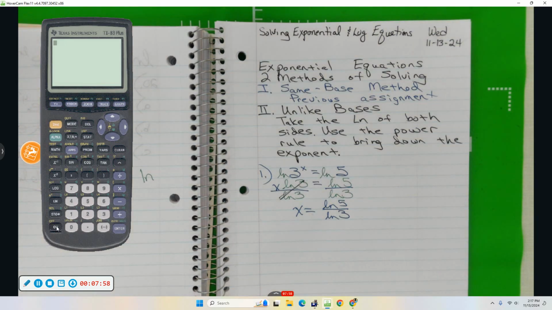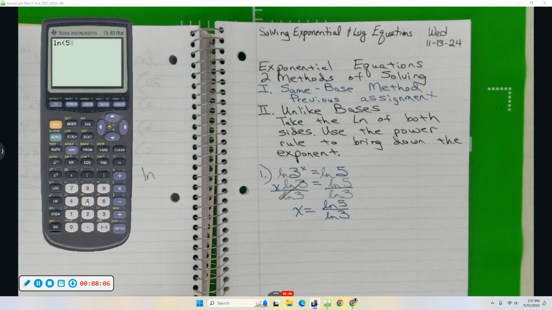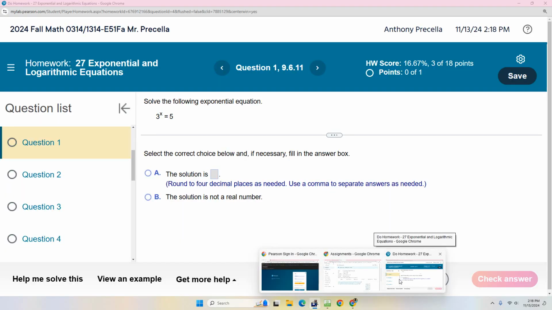And we put in ln. Notice it opened a parenthesis. Like I said the last time, you have to close that parenthesis once you type in the argument. So we have an ln5 now divided by ln3. Now if you don't close the final parenthesis, they'll close it for you and you won't have a problem on this model calculator. I know the old TI-92, you didn't close those parentheses, you had a lot of problems, syntax errors.